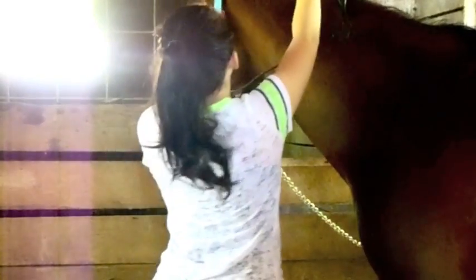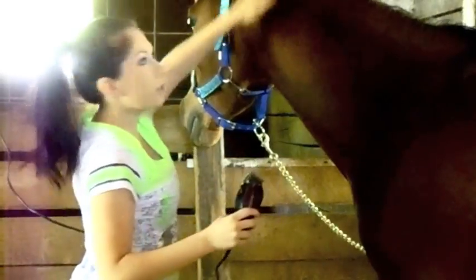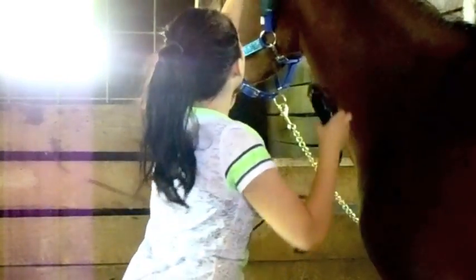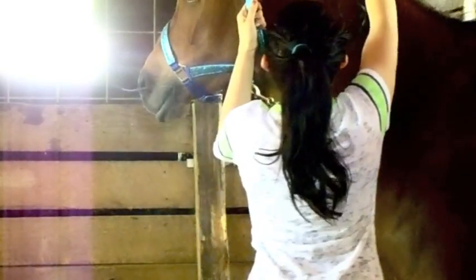Back here. And you want to make sure you don't get it too close to their skin either, because that can really irritate them and hurt them and cut them. Make sure your horse is listening to you, like mine's not listening to me. I just want her head to stay down, and she's just being really naughty. Put your head down. It's okay.